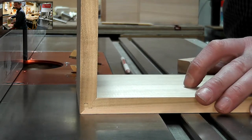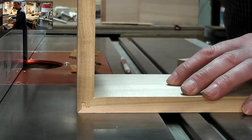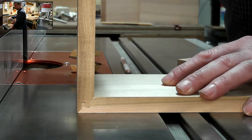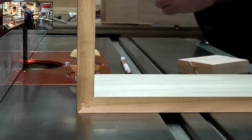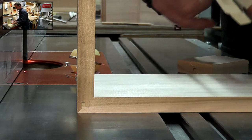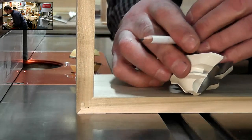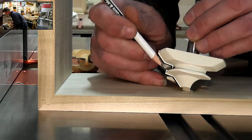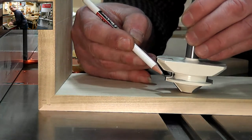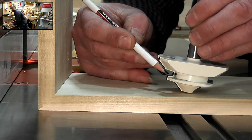Crucial, two points are crucial. You need to ascertain, need to find out where the center of the cutter is, because that's going to be the center of your board. Now, the center of the cutter, let me get the big one. It's probably a bit easier to show you on the big one. The center of the cutter is actually, let me orientate that so you can see it better. Center of the cutter is this point here. All right? That knuckle, that little corner just there.